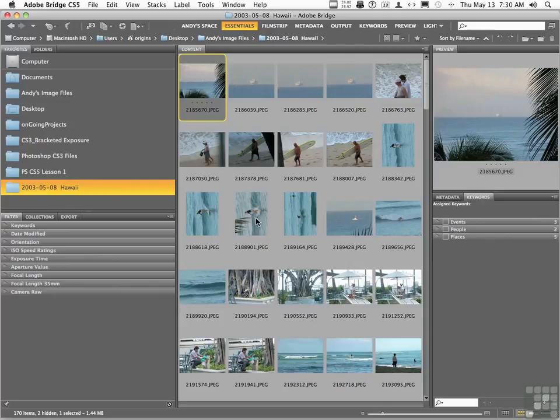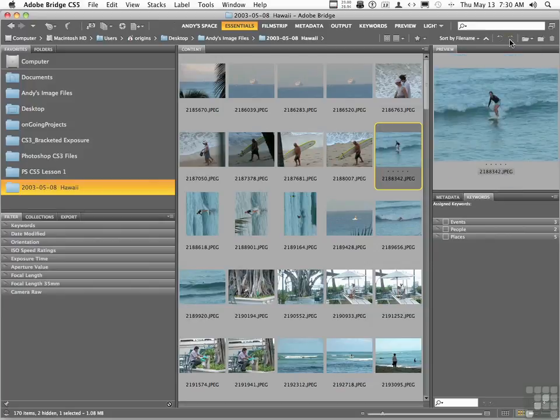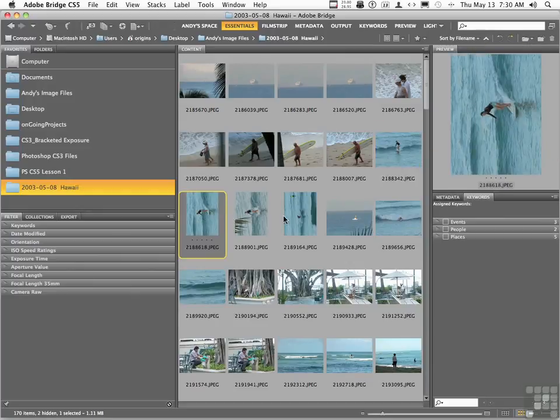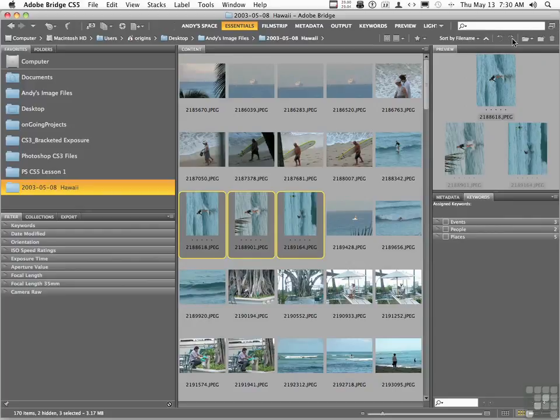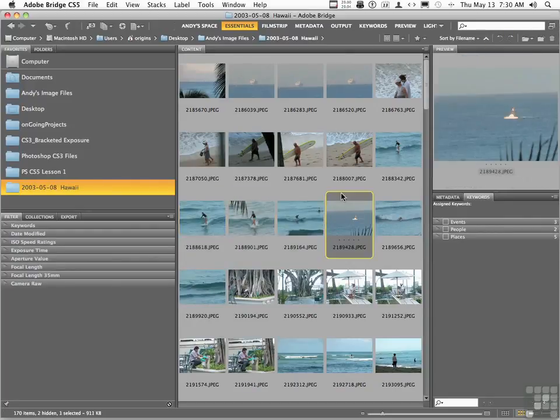Now, obviously, we can change these. If you select one, you have two buttons up here for rotating. I've got three more to do. You may have 20. I don't want to do them one at a time. So I will select them by shift-clicking and then click that button again and take them all into the proper orientation. So one thing, we can make them look a little bit better simply by changing their orientation.